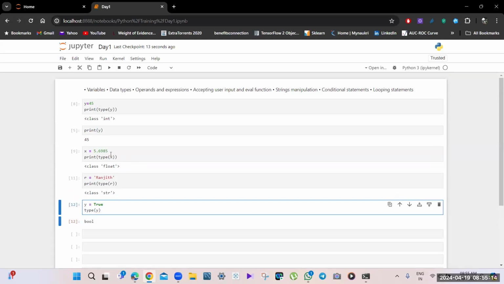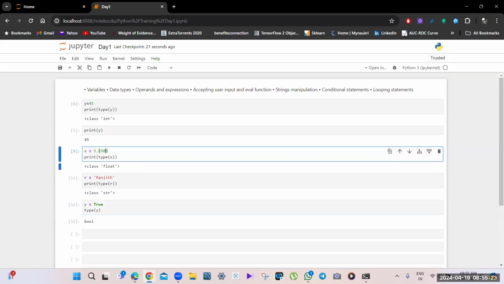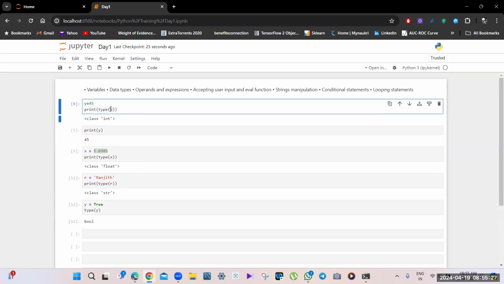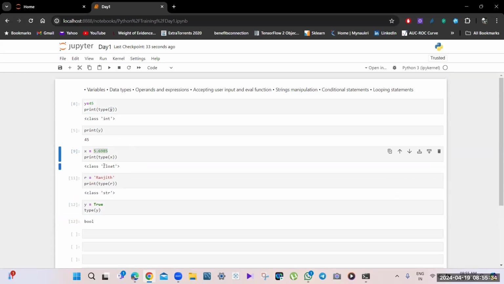Let's say we are talking about the population of a country. So population will always be an integer. It will never be a floating point or string or boolean, right? So the population of a country will always be this. Similarly, if you're talking about sales numbers, profit and loss, in that case, it will be mostly floating point. It could be integer also, but for most of the cases, it will be a floating point. So that's how we can store our data accordingly as per the need of the hour.